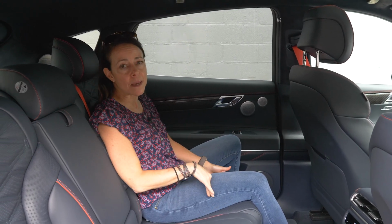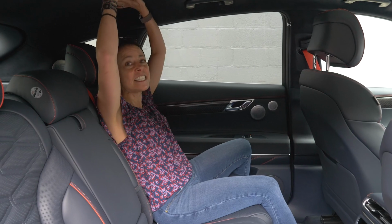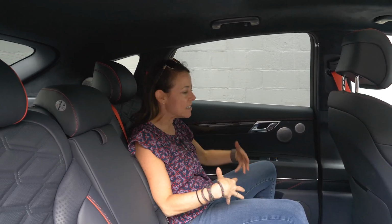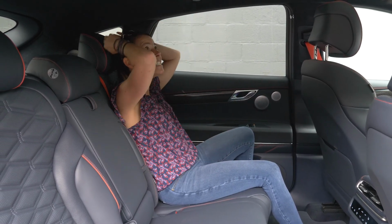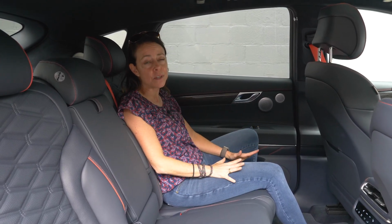But somebody who's on the taller side of the spectrum is not going to be able to fit back here very well. I have a friend who is 6'9" who sat back here, and he said he was kind of hunched over like a giant trying to sit back here. So if you have tall children, if you have a tall adult you're trying to put back here, even though it's fine for an average person, it's not going to be fine for somebody who's tall.